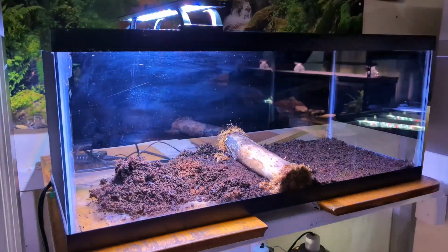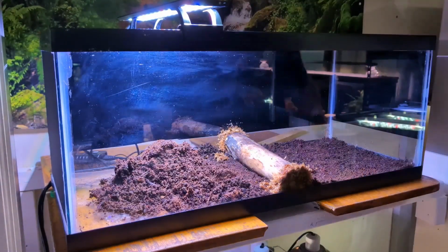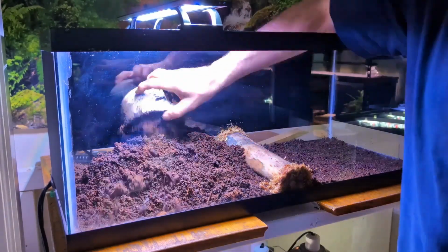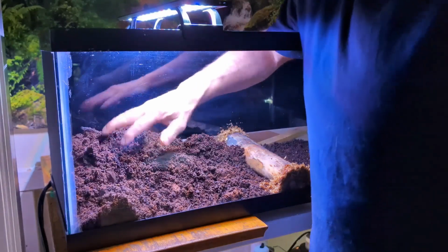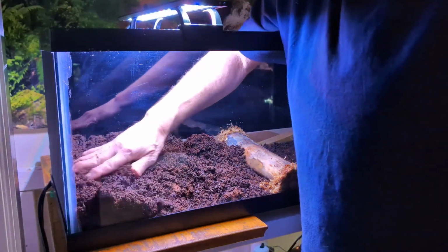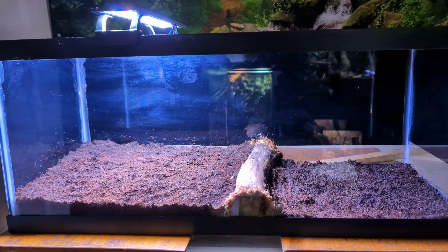I put a piece of wood to create a barrier next to the heat mat. This will allow me to keep a shallower layer of substrate over the heat mat and build up a deeper layer as it moves over to the cool end of the temperature gradient. This way the substrate doesn't completely block the heat coming from the heat mat.